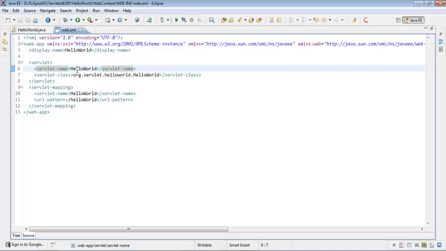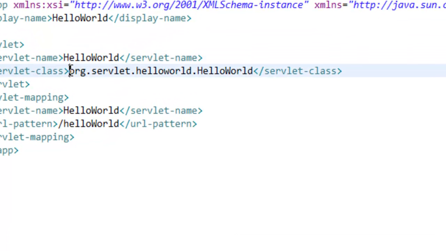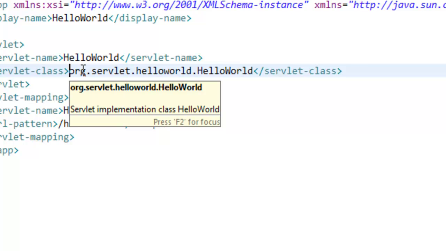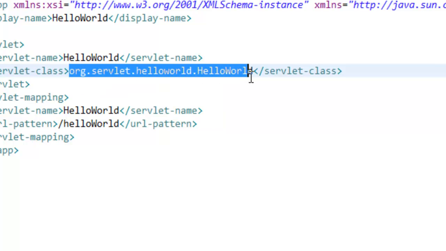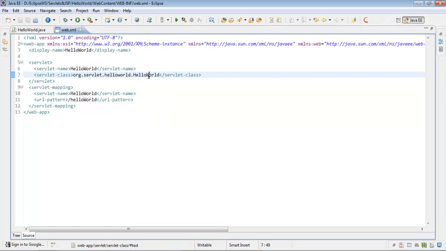Here you can find the same nickname we have given under this servlet mapping tag, and it will call the respective servlet class. Simply, it loads the respective servlet class, and depending upon the type of request we have sent from the client side, it will call the respective doGet or doPost or some doXxx methods.